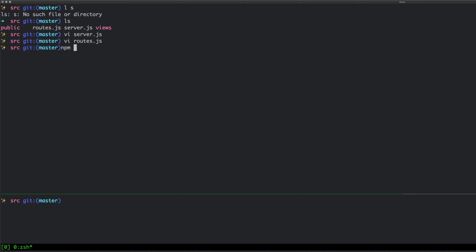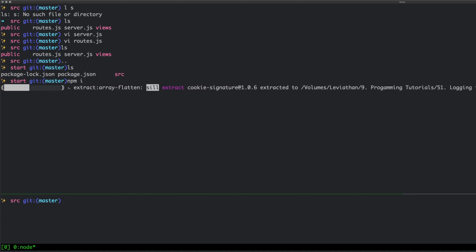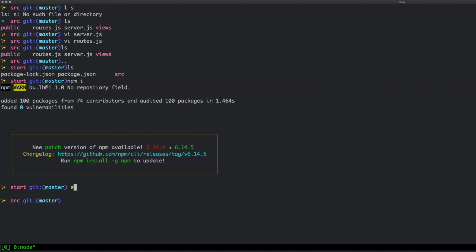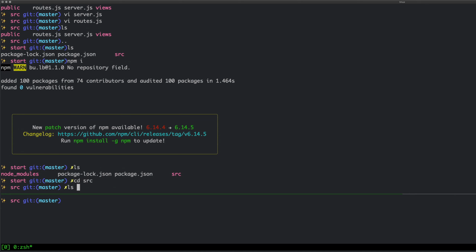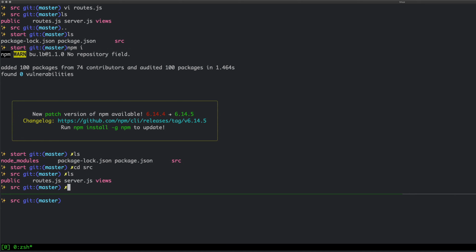Obviously, when you've downloaded the files and got them on your local computer, you're going to need to run npm i, and what that's going to do is, if we go back a directory, it's going to create a folder called node_modules. Okay, and you can see that's there now. That has all the dependencies for the project, and so you don't have to mess about entering anything. It's already in the package.json file, so all you have to do is type npm i. You don't have to bother typing loads of stuff out.